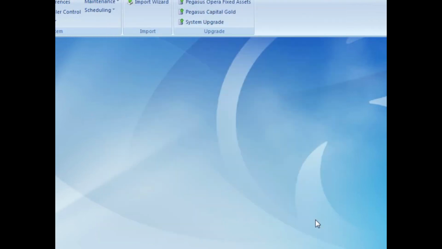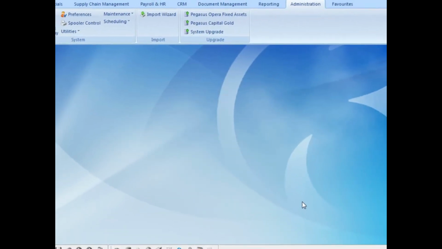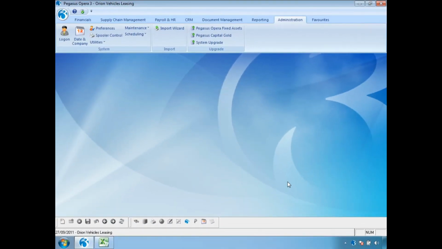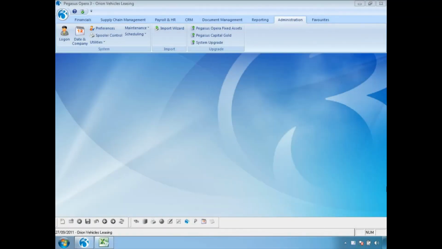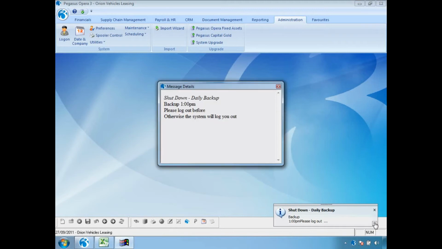So let's close this shutdown down, and now we wait for the 3 warning messages to appear. And there we can see the first message 1 hour prior to shutdown, and we can expand the message to see the full details.